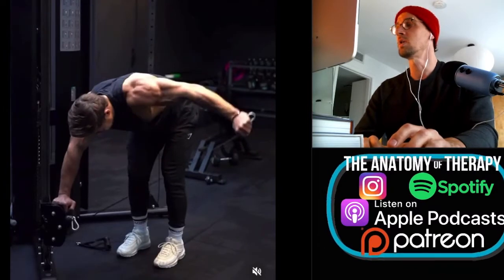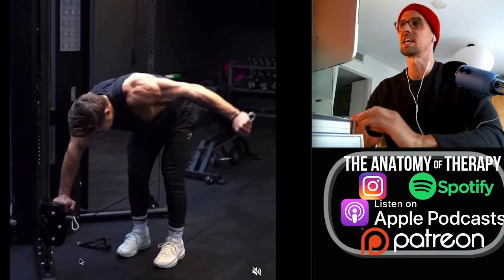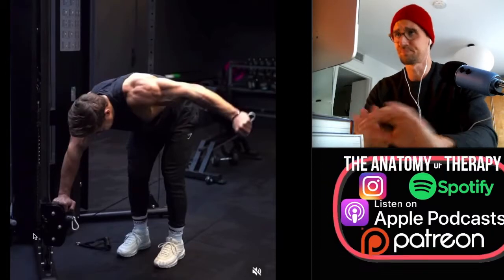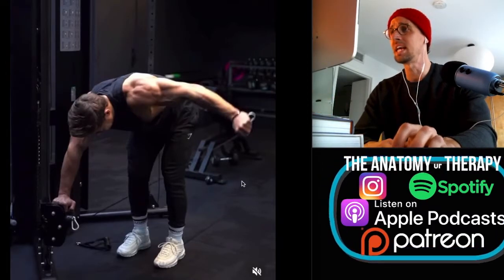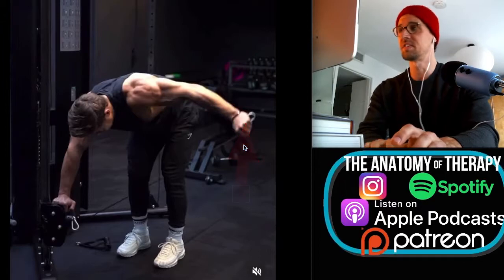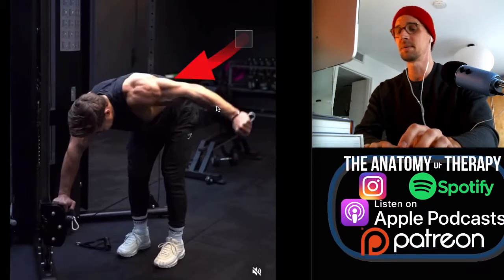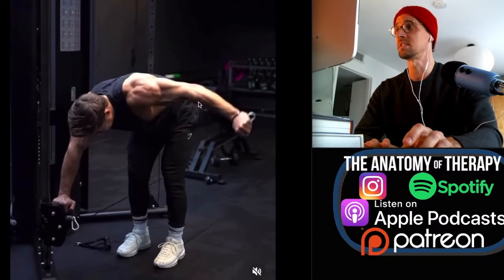Okay, so now we've got a bent over. This is almost like, we call it, or he would call it, a rear delt fly. Again, getting wide, and this is going to, again, emphasize that pinky. You're going to see this horseshoe of a tricep coming up. You want to keep that elbow nice and straight.